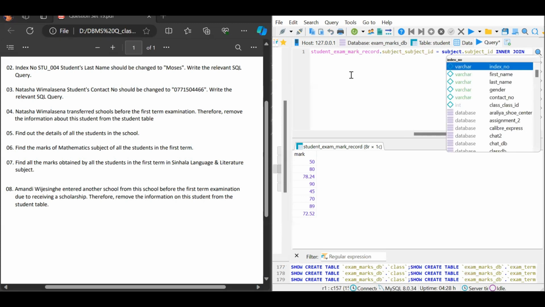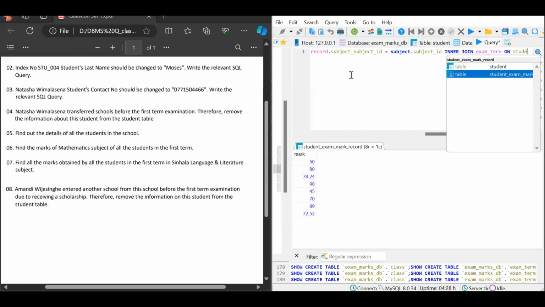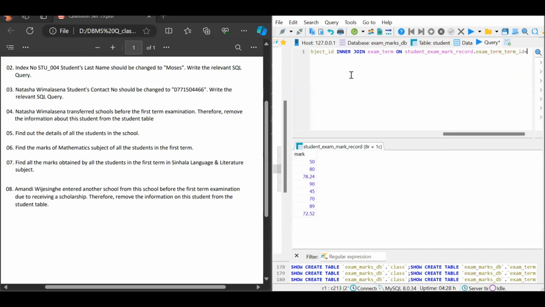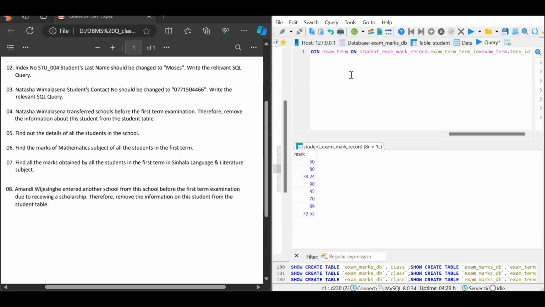Here we can join the exam term table, and then again the on keyword, and then the student exam mark record table dot exam term id equals exam term table dot term id, and then we can use the where clause here, and inside the where clause we can say the subject name equals, inside the quotation marks, and then we can use an and keyword here, and then we can give the term name as equals inside the quotation marks, and then at last a semicolon.